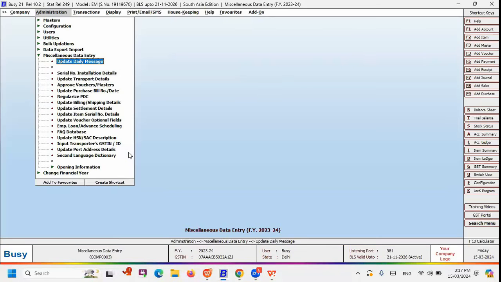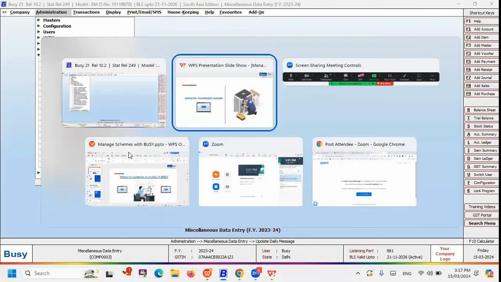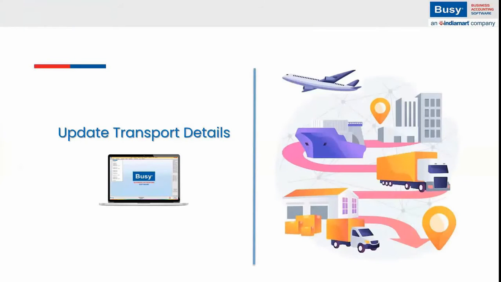Okay. Next we will discuss some more features of the miscellaneous utilities, that is update transporter details. Everyone knows the transporter, because the transporter has a big role in our businesses. They carry the products from one place to another, and transportation takes place in many ways. In Busy, you have this utility to update your transporter details and e-bill details of various vouchers.